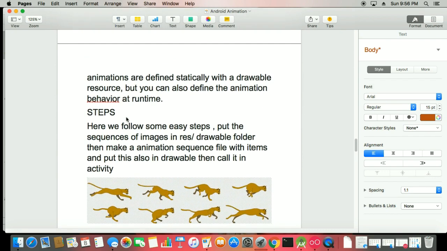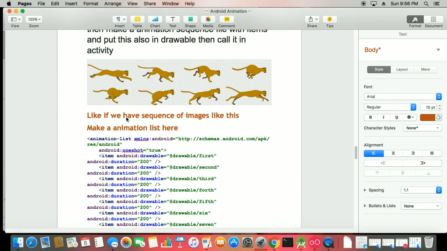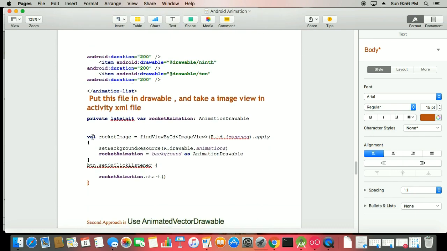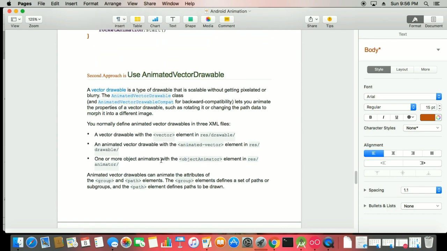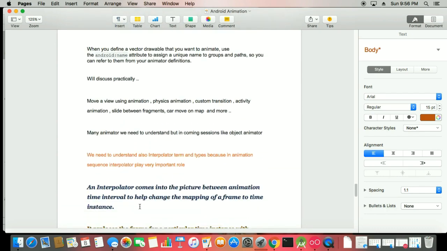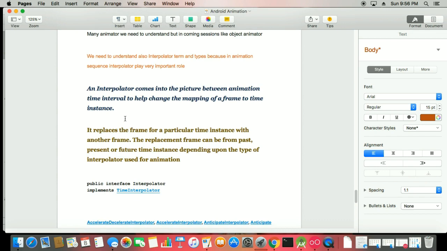So this is the simple animation way you have to work. In my coming sessions we will work with animated vector drawable. That's very easy and light because we are working with vectors, and there interpolators come into the picture between animation time intervals to help change the mapping of a frame to time.